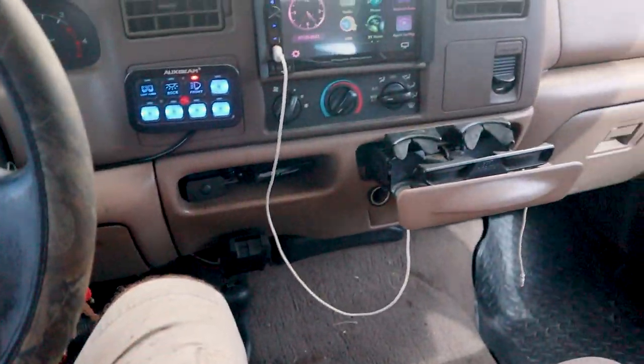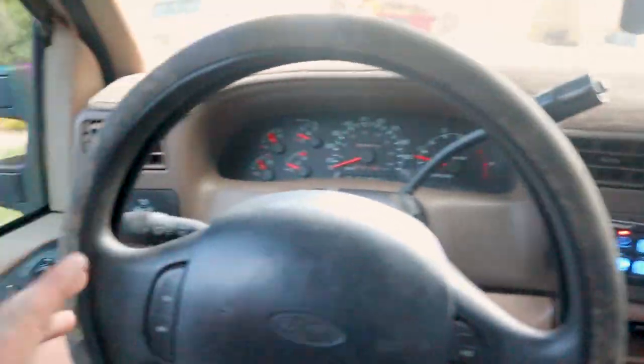Interior is all back together. That was my lanyard, not a wire. Everything is all back together. No wires are showing, nothing.